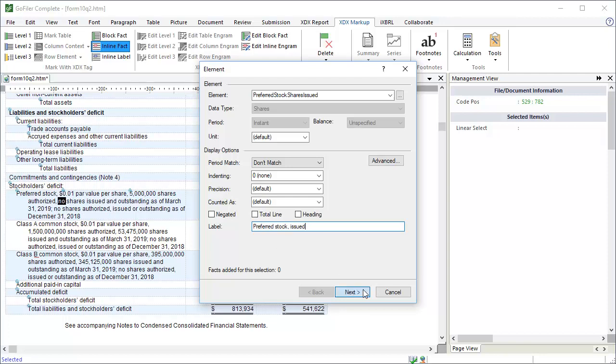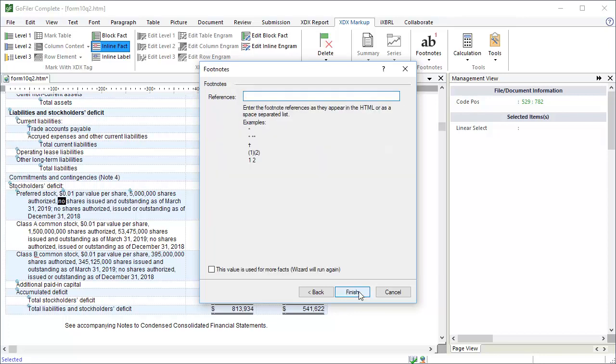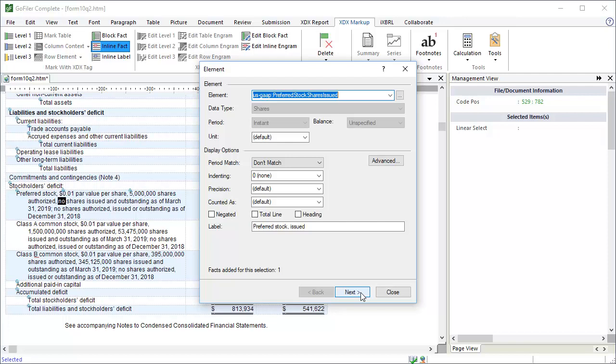And click Next. The context for this value is the same as for the authorized shares. Click Next. If we stop here and look at the text, we can see that this value also represents the shares outstanding, so let's check this option and tag it again. Click Finish. The dialog opens again. This time we want to change the element. Choose the new element.